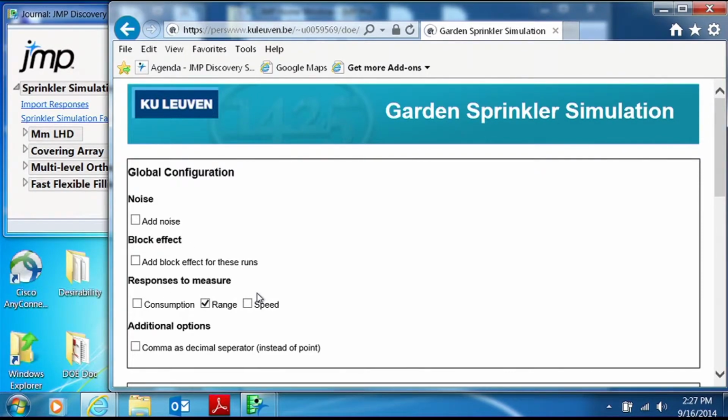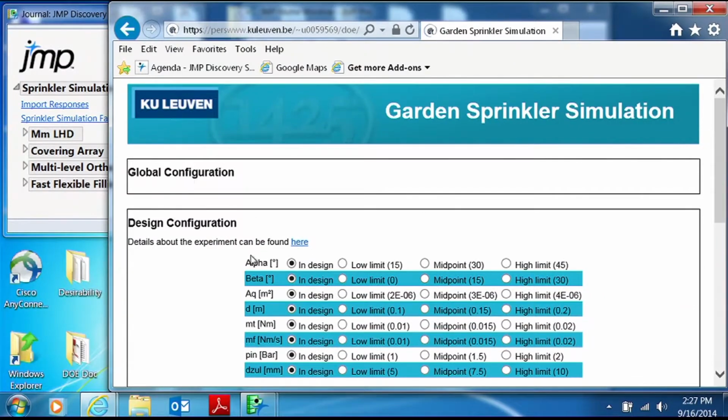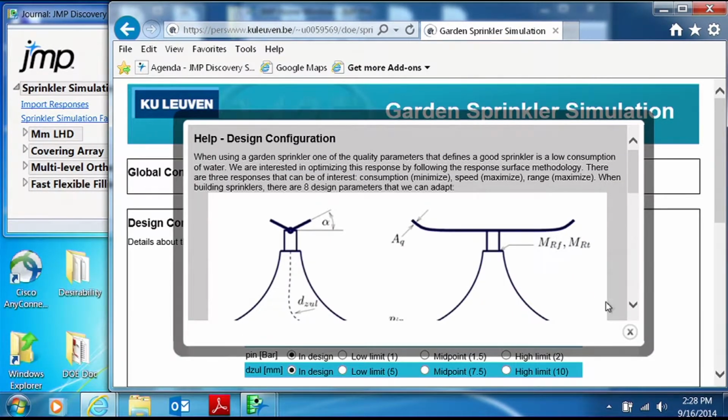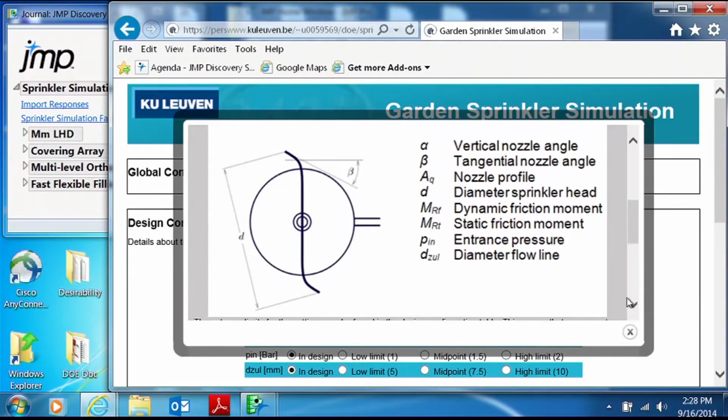You can also choose to not only measure range, which is the distance that the water sprays out, but you can measure the consumption and the speed of the sprinkler as two other variables. So you can model three things at once. So I remove the noise and only look at range. And then this is the description of the factors, which I talked about a little bit.